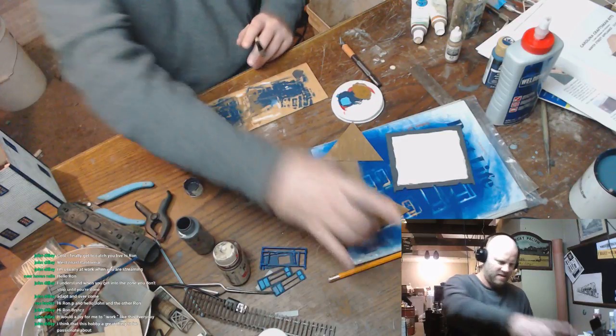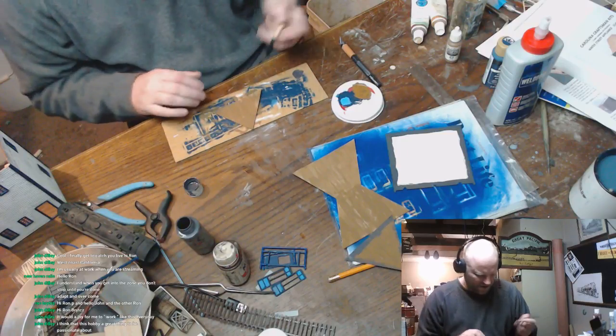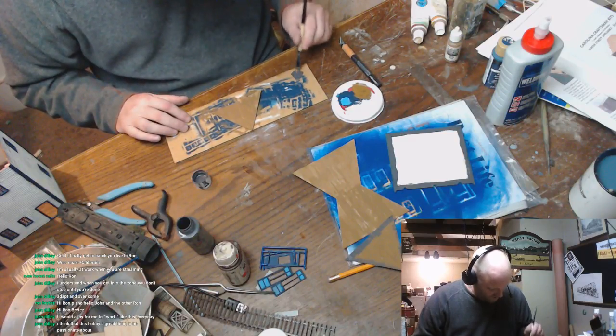Just getting some edges done here so that if you got shadows on the edges of roofs and stuff like that, you don't want things to pop out too much. So I'm just going to do that.